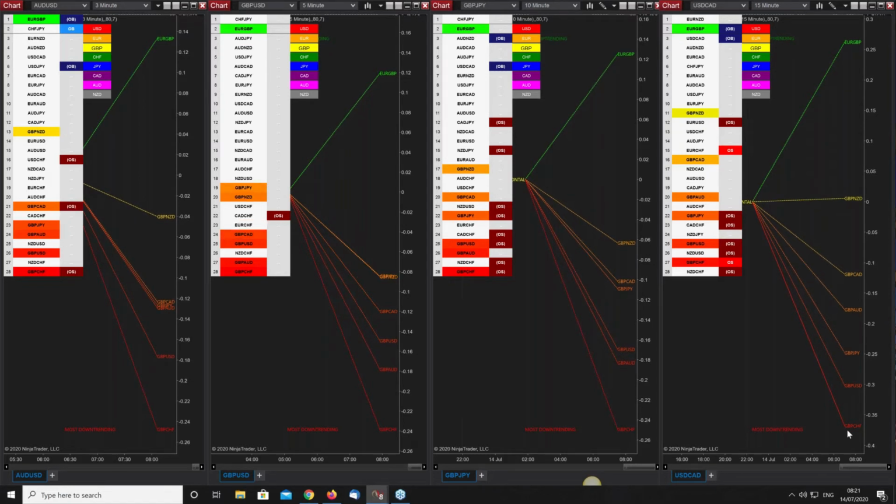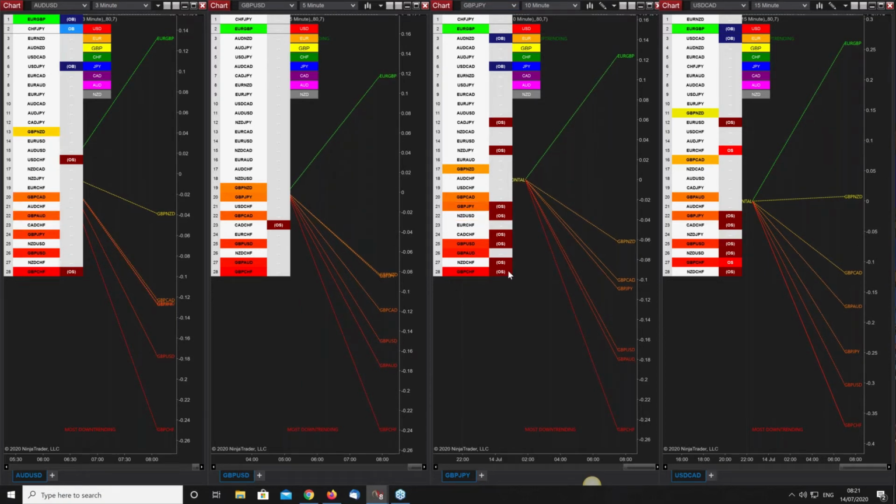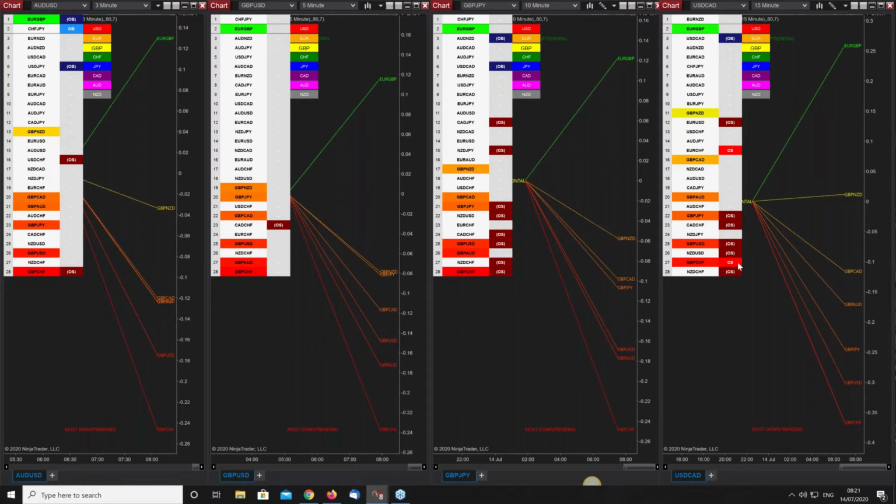You don't even need to look at a chart. You can just eyeball it off here. And in addition to that, what it then gives you down the ranking ladder here is a sense of when that particular pair is potentially reaching an oversold, or up at the top, an overbought state. When it's potentially oversold, they'll be in this color shading of a darker red with brackets around and the term OS. And when it moves to this particular arrangement of a bright red, no brackets, then that is at a potentially overbought state.